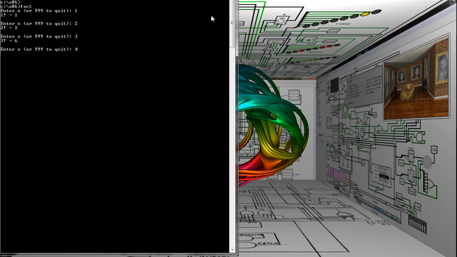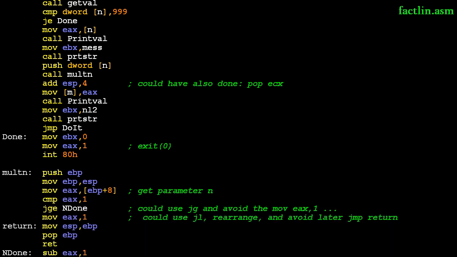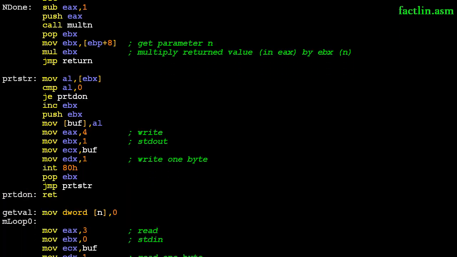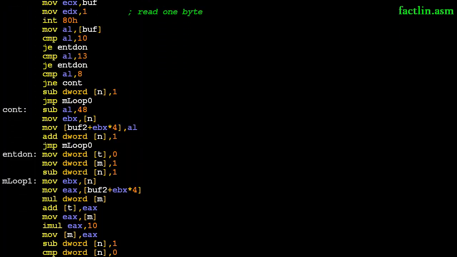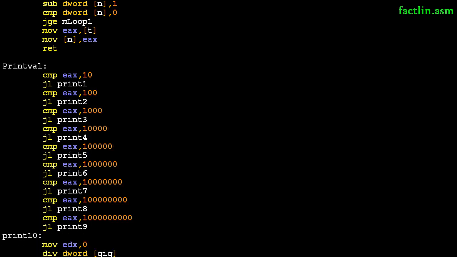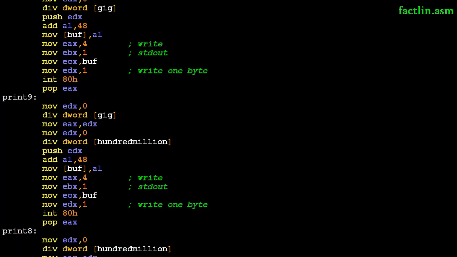Here's it running on Windows. I won't bother showing the Linux version of this program running, because later I'll be showing a modified Linux version running. In case you feel calling C functions to do the I/O is somehow cheating, or you don't have access to a C compiler, here's a version I did using just interrupts to do the I/O.